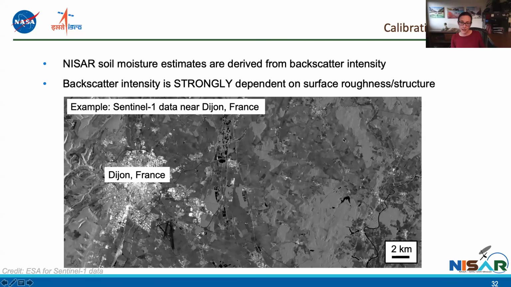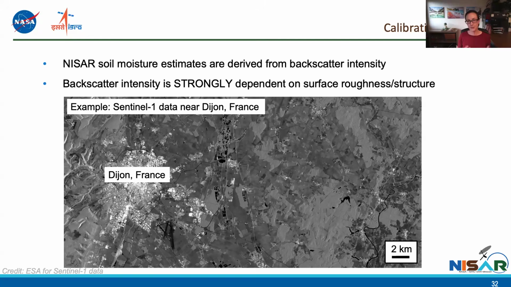This is the average over 5 years of data from Sentinel, and variations where you can see these edges of all of these little polygonal fields going all over the place. Those might be, say, a vineyard with linear structures with vines on them. If those are pointing parallel to the direction the radar is looking versus perpendicular to the direction the radar is looking, that's going to change the brightness a lot.